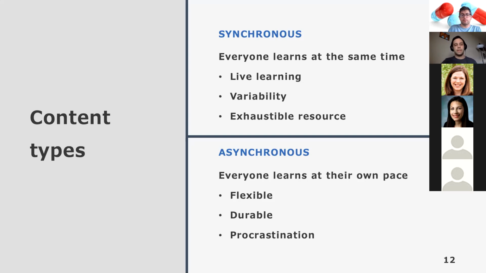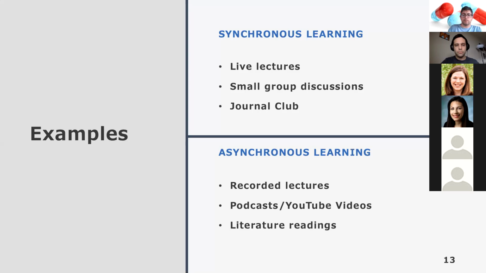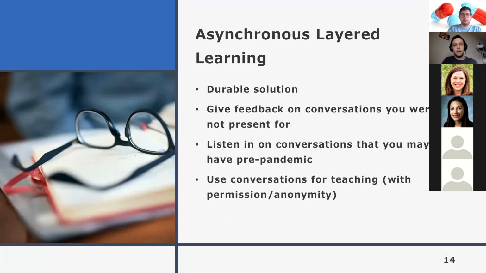The benefits are that it is durable and that it can last for a very long time without the need to be updated, a couple of years at least. And then it's also flexible and you can go back to it at any point. Some examples that we've talked about are live lectures, small group discussions, and journal clubs for synchronous learning. And then for asynchronous learning, things that you're familiar with are recorded lectures, podcasts, YouTube videos, and literature readings.